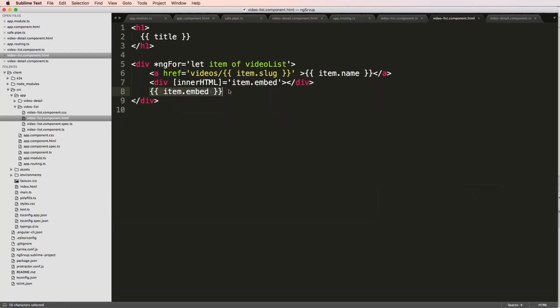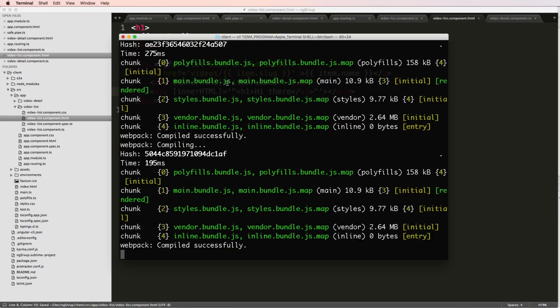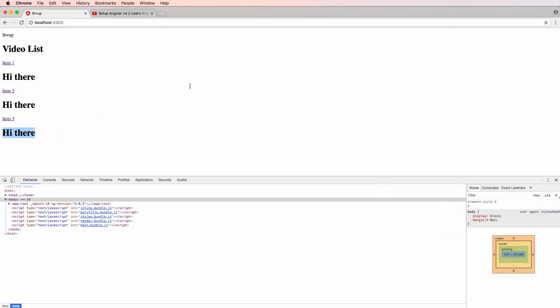So we can actually test out that innerHTML by doing div, and we could say innerHTML, and we'll put it equal to single quotes on the outside, double quotes on the inside, and I'll just say H1, hi there. And then close off that H1, and then close off that div. Okay, so we save that, and notice that hi there actually renders.